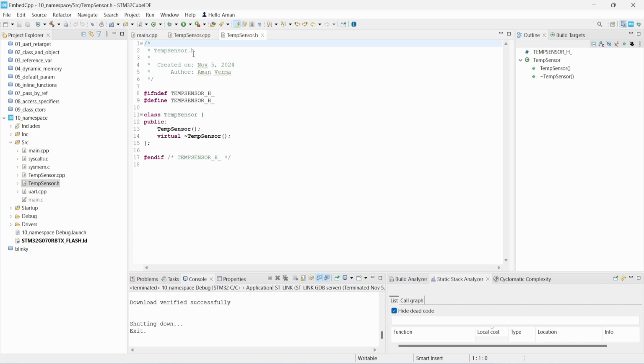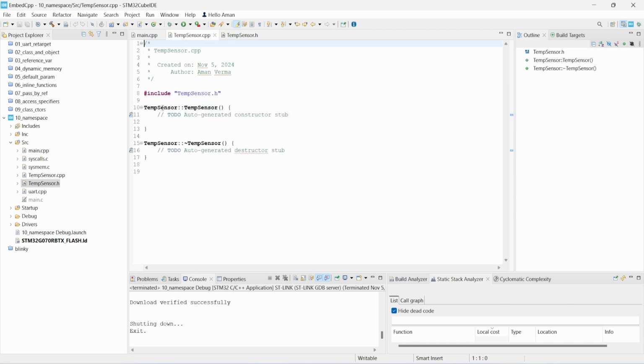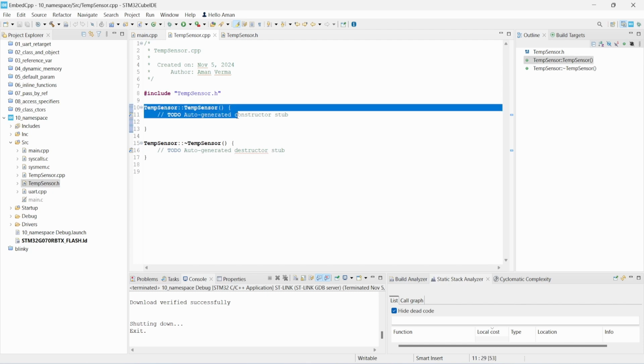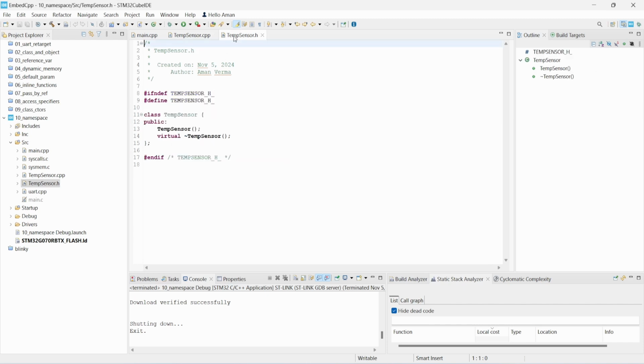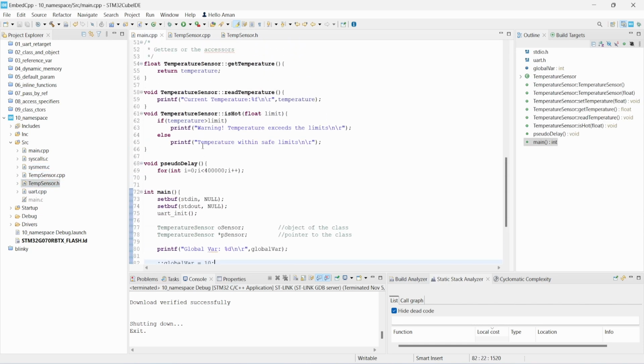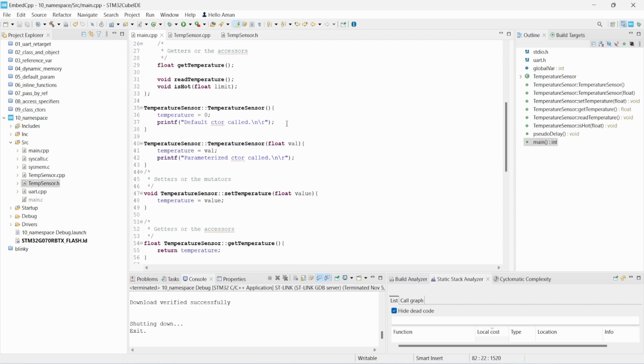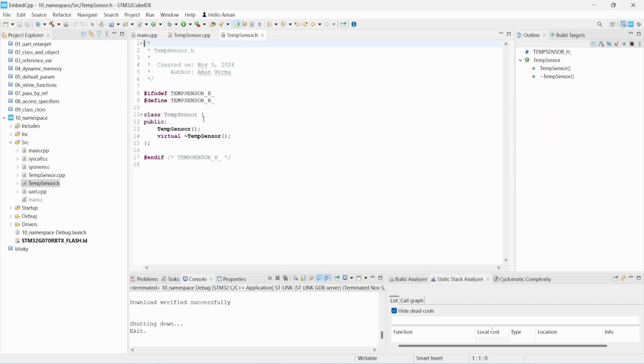So here we have TemperatureSensor, and here we have the class, and you can see in the class we have the generated code. We already have the namespacing. So if you want to change the namespacing or something, you can do it from there when you are creating the new class and header files. And you can simply copy these functions and paste them over there. Like we already had that TemperatureSensor, that's why we were not able to create it. That's it. Thank you.